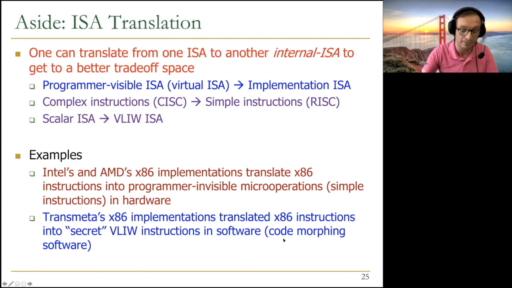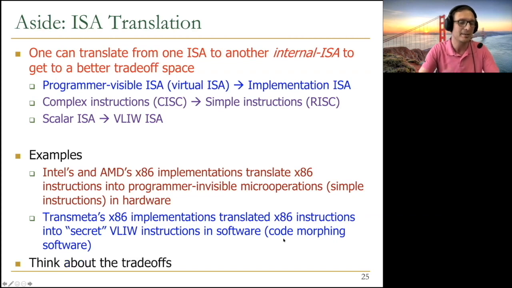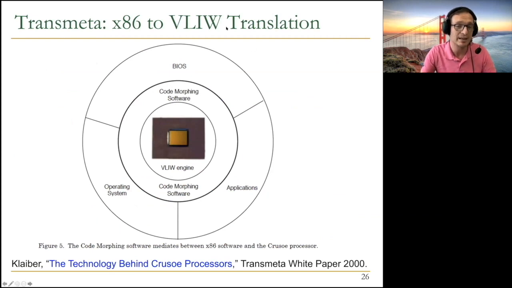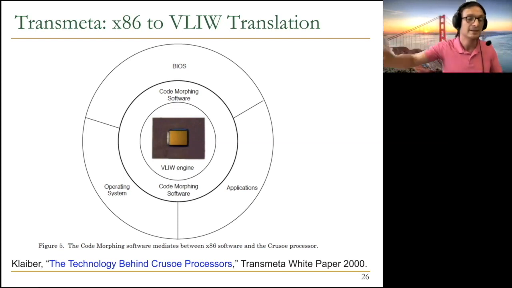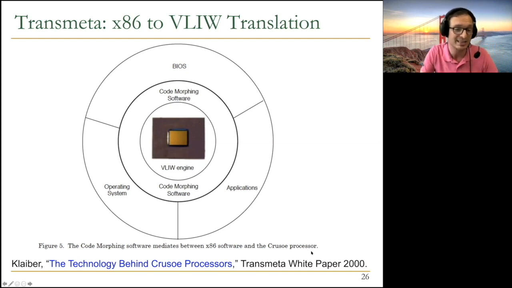They call this the Code Morphing Software. And it's actually very interesting, and there are many trade-offs associated with this translation I'm not going to go into. But this is an example picture from Transmeta's white paper, which is actually a nice white paper that talks about a lot of technical issues. If you can find it online, I would recommend taking a look at it. But basically, using this Code Morphing Software, which is a binary translator, they translated x86 instructions to VLIW instructions. There are multiple reasons why they did it, because clearly they wanted to execute x86 because that's where the biggest code base was, at least in the late 1990s.